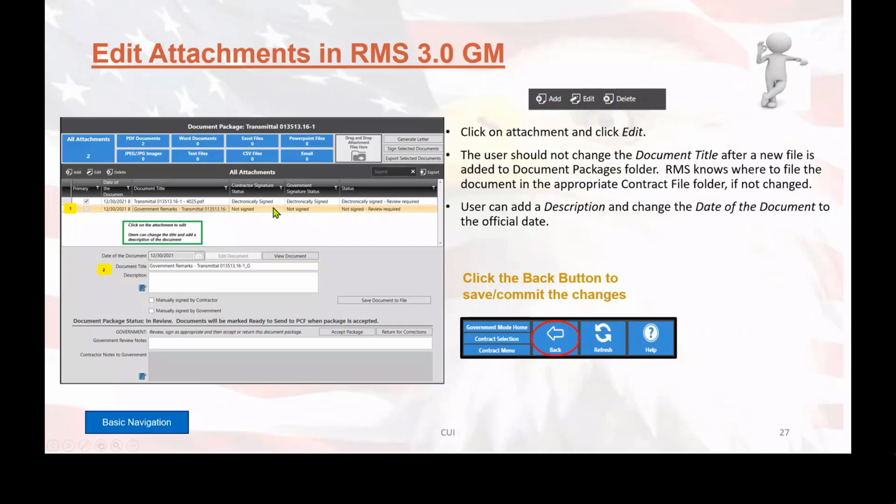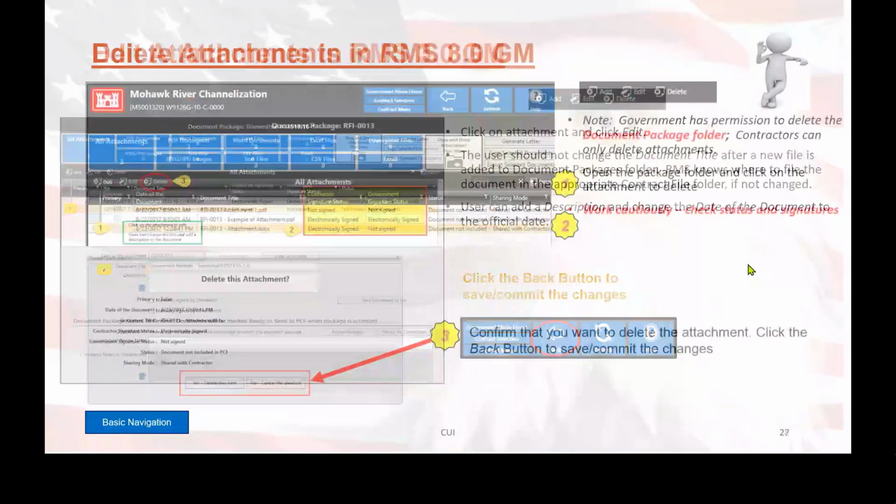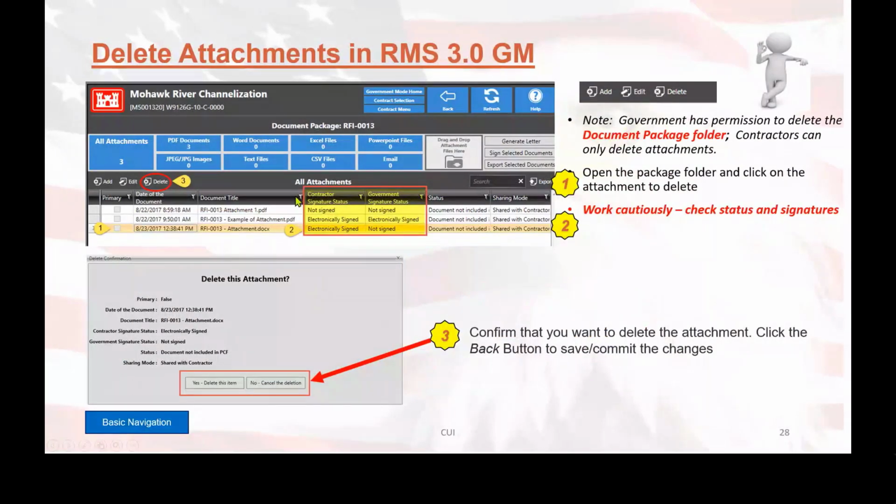Okay, now you also have the option of deleting documents, say for whatever reason the document was uploaded mistakenly, or they realized there was something wrong with the document and they needed to change it and upload a new one. You do have the option of deleting it by single clicking on the document title and then coming up here and clicking on delete. Of course, it's going to ask you to confirm that and then you're going to say yes, or if that's not the one that you want, you can go ahead and say no. So make sure you review the document title to be sure this is the one that you actually want to delete, because once you delete it from here, unless you saved it, it's gone forever, except for the person who actually has the actual document.